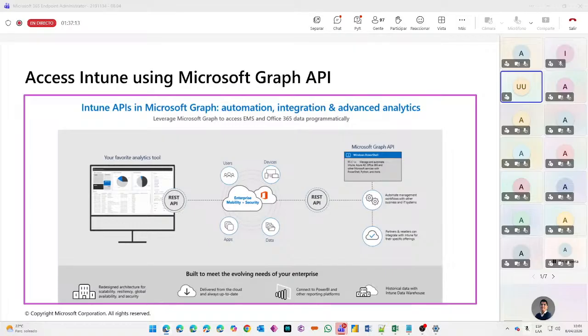So even though Graph is primarily used for programmatic access to your data in the cloud, it can be good for doing things like building automation scripts. You can also use it to extract data from Intune and then further manipulate that data in your favorite analysis or reporting tool, like pulling specific data down and then dumping it into Power BI or putting it into a format that I can open in Power BI or Excel or something like that.